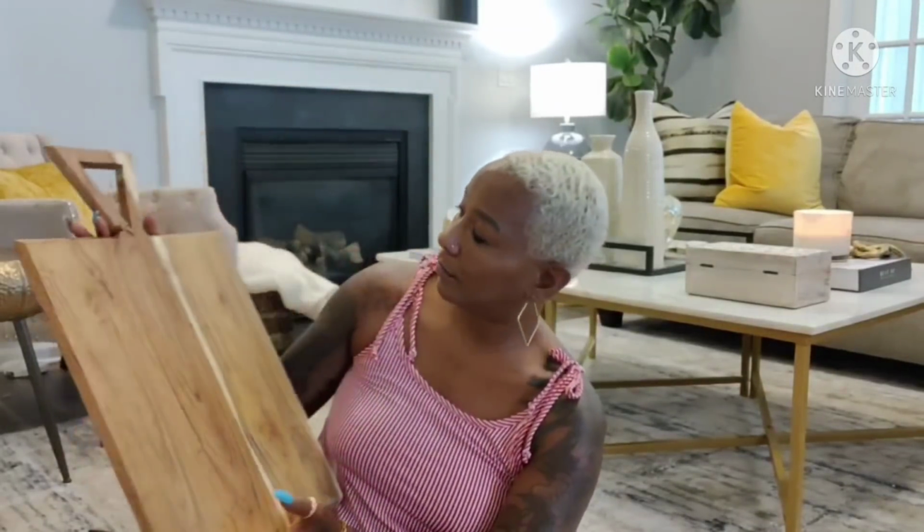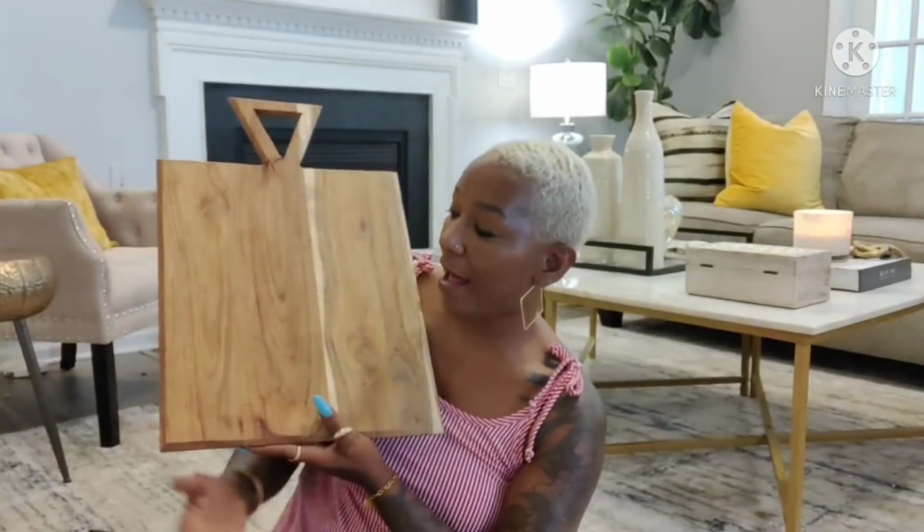Okay, first of all, let's just take note of the handle. Look at the handle. Oh, that's just fancy. Look how much surface space I have with this cutting board to add cheeses and meats and grapes and strawberries. Oh, can't you see a beautiful cheese board being born? And having entertained over the weekend, I realized I need my things to do the most. It's all in the details. I couldn't leave it. It's so fancy. This is a natural wood cutting board, obviously made in India, and it was only $16. It is so fancy and so pretty to me.